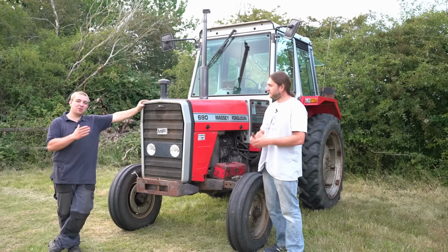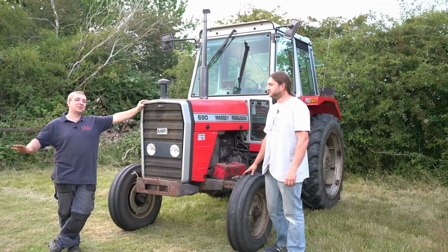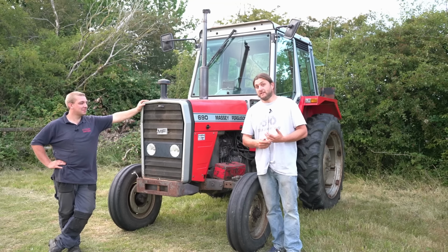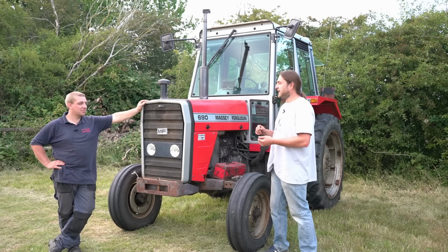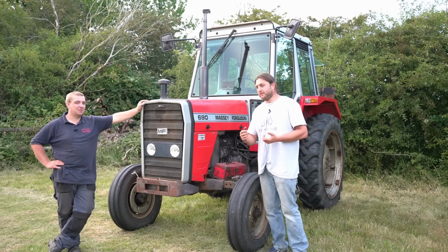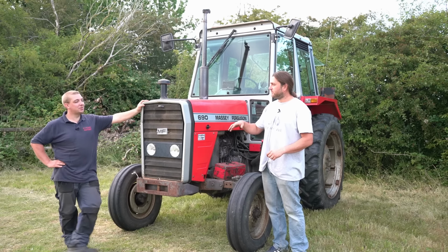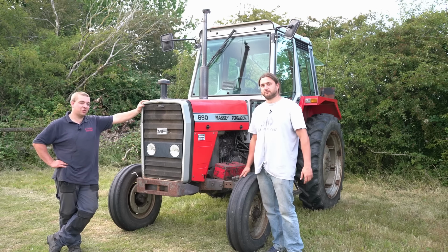Yeah, because you could be driving along the road with lights, and all of a sudden it just goes dark. Which is less than ideal. However, the big thing that really killed these off is that they rot. The cabs rot and the doors rot. It's something to do with a lip on the window, isn't there? Yeah, condensation from inside the window drops down, sits there, and then rots it away.